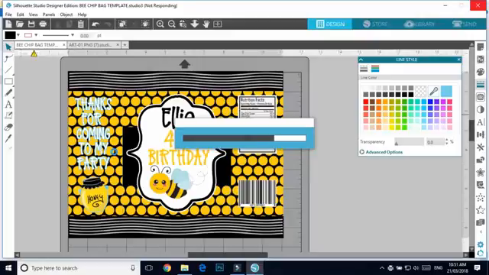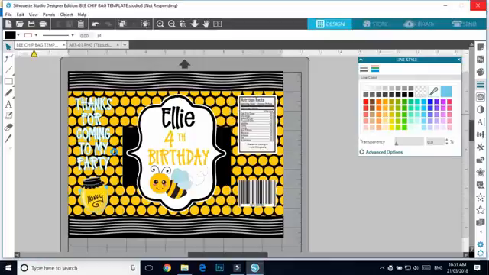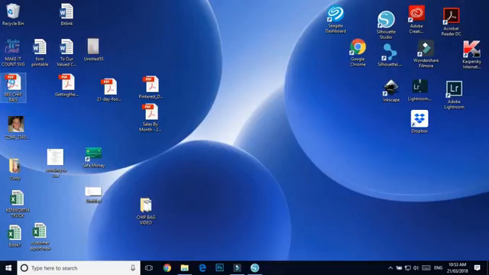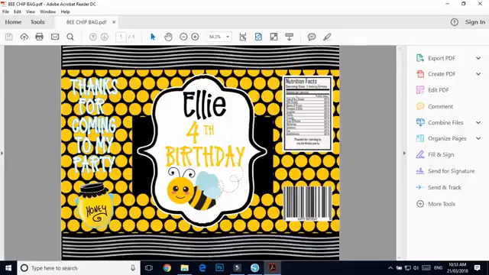Okay, so if you're wanting to get this printed at a printing shop, they do prefer a PDF document and a JPEG document, so it's a lot easier to convert from a PDF to a JPEG. What Silhouette doesn't do is it doesn't allow you to export this file in any other format besides an SVG file, or a Silhouette file, shall I say. Alright, so then back here, and let's have a look now and see what it looks like. And there it is, guys.